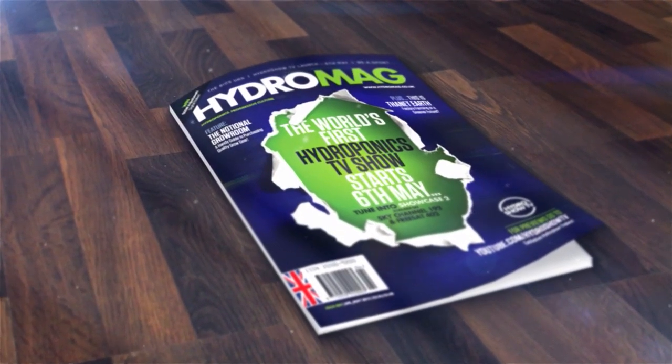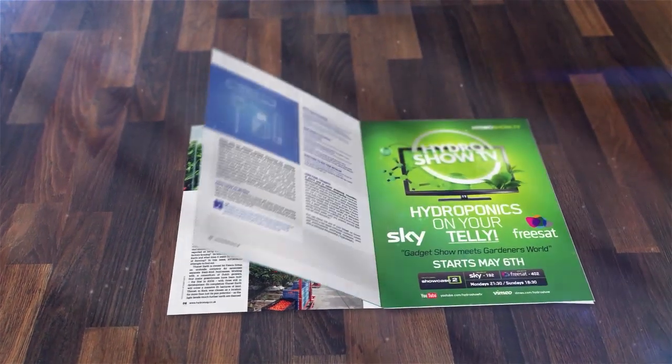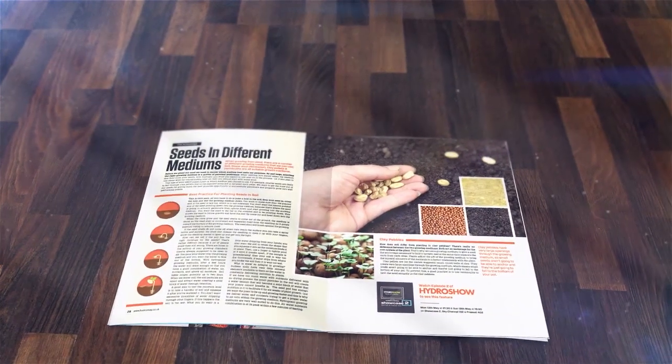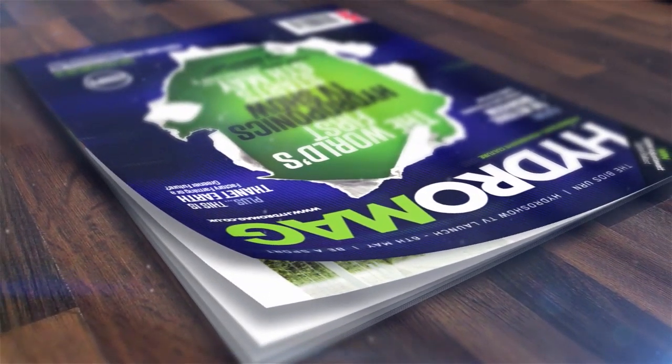In issue 4 of HydroMag, we feature the UK's largest hydroponic greenhouse, Planet Earth. We also take a look at Bloom Boost products with the expert opinions of 2 product manufacturers. Also featured is an article on the false economy of cheap hydroponic products, and to supplement Bill's planting seeds feature from episode 2 of HydroShow, you'll find a fully illustrated article on the same subject.